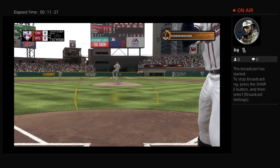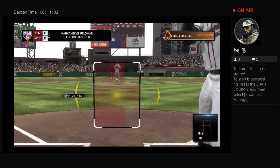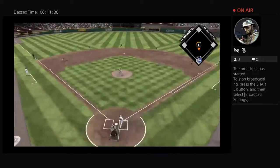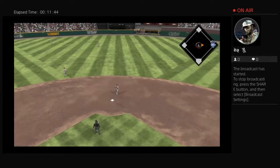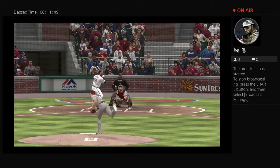Feldman sets his sights. Here's the first pitch. Starts him out with a fastball too low for ball 1. Still a little bit early to be worrying about this, but in a 2-run game, a 2-out walk right here, you can at least get the tying run to the plate. And on top of that, there's some pop on deck. And Markakis has got himself a base hit. So we'll go a little deeper into the bottom of the 4th as that extends the inning.